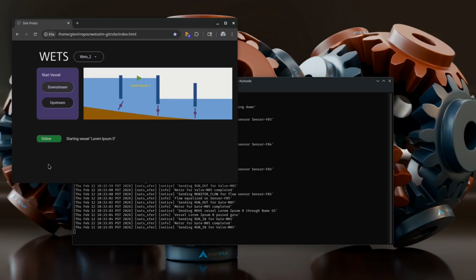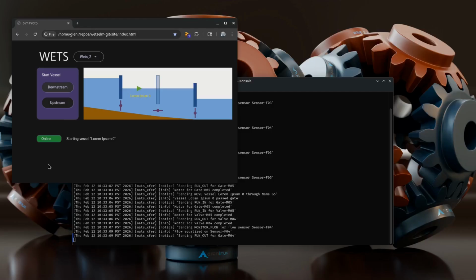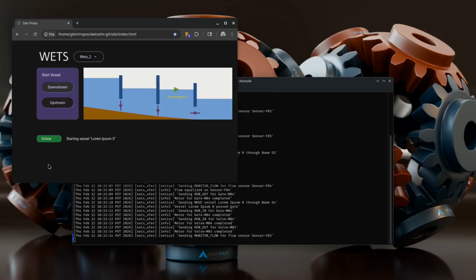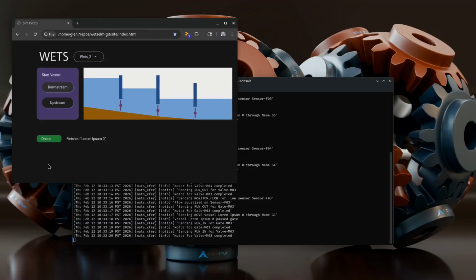So once I pass a vessel through all the way, and it looks like it did it just fine, for sure we'll be in sync with the model. Okay, so I call this a low-low configuration. Both chambers in this 3-gate system, this WETS 2 population, are both low. It's low-low. So when you go downstream, they end up low-low. When you go upstream, they end up high-high.